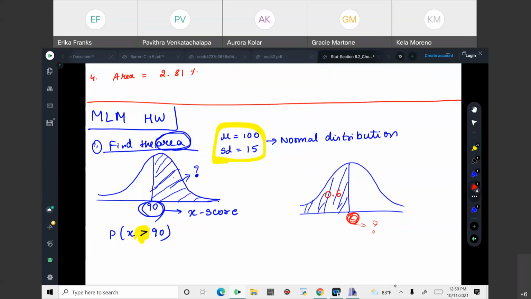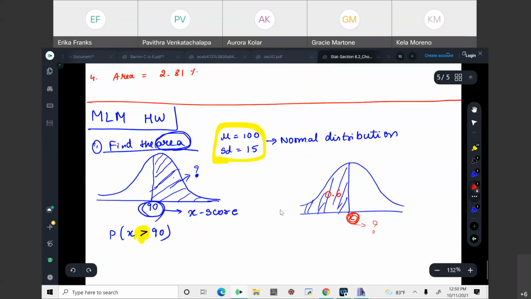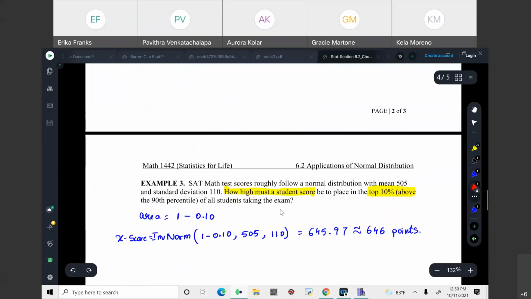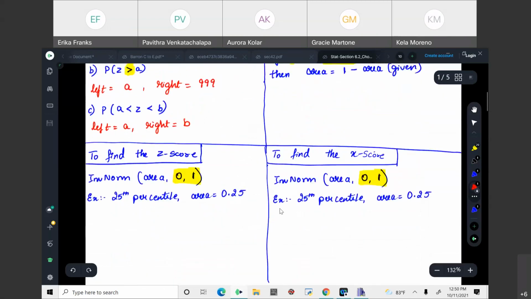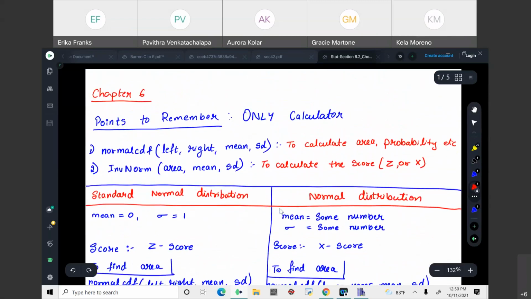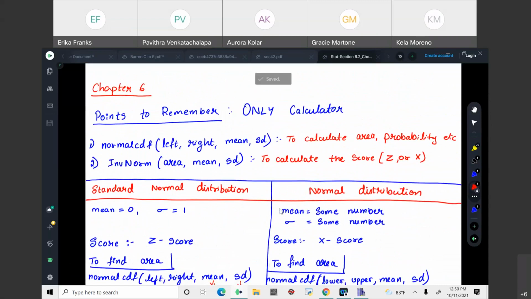Fine. So that completes your section 6.2. If you have any questions, you can meet me in the office hours. Office is located in CI 311, and your test 2 will be next week. It is on Wednesday and Thursday in the same way. I will give you all the information about this on Friday.